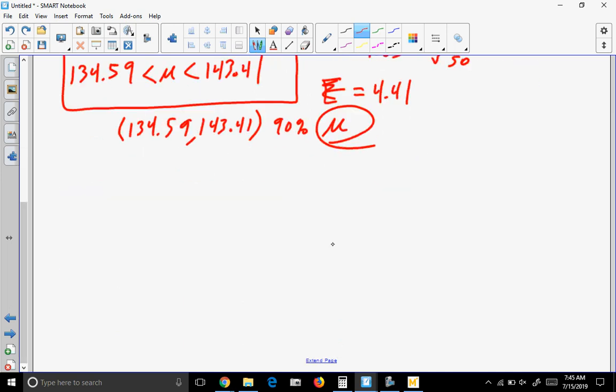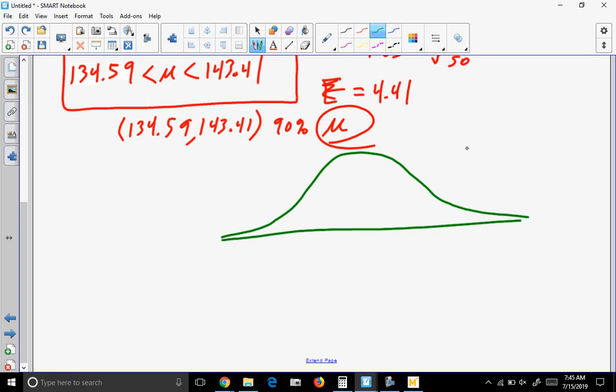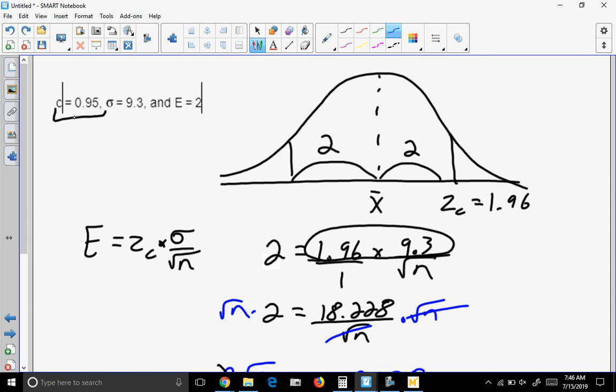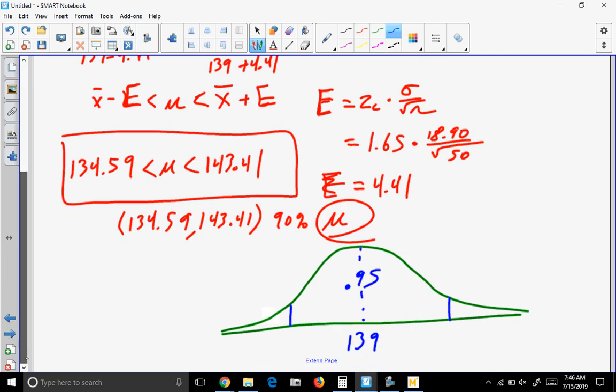Now, the second part of this asks for us to find the 95 percentile confidence interval. So 139, our mean, is still in the middle, and we want to go far enough to the right, far enough to the left, so that 95% of our data is in that interval. So I believe we have done a 95%. Yep. The reason I say I wonder is it's been 3 or 4 days since I've done the rest of these problems. I ran out of time. I'm having to pick back up. So yes, with 95% confidence, our critical value is 1.96. So our z-value here is 1.96. Our z-value here is negative 1.96.